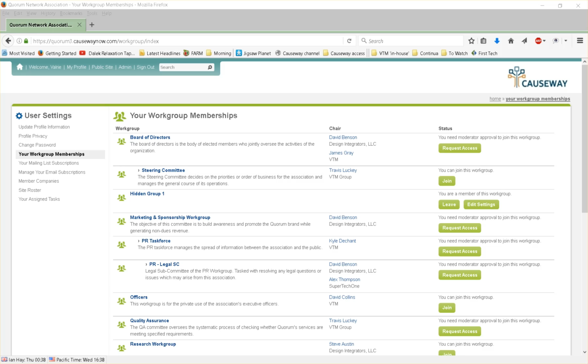Clicking the Request Access button will send a message to the leader of that group. You will not be automatically added to the roster for the group, but will have to wait for the leader of the group to moderate your request. Once the leader has viewed your request, if it is accepted, you will be added to the roster.